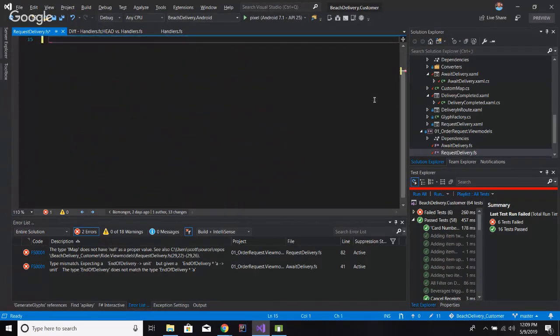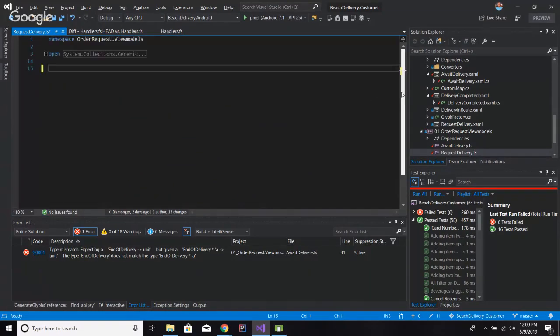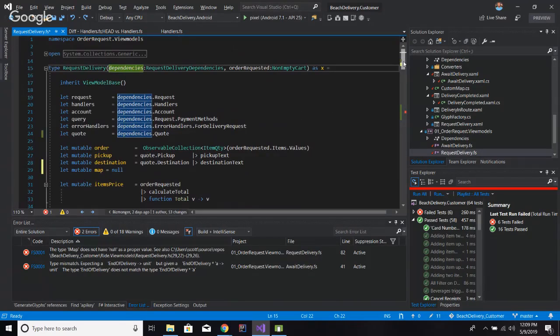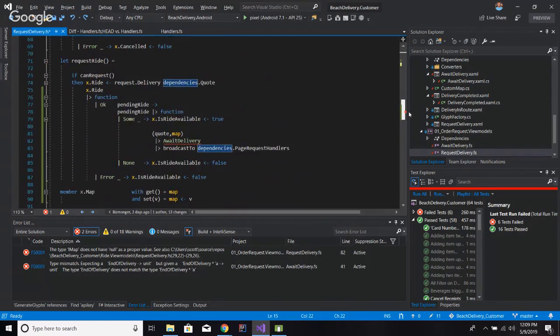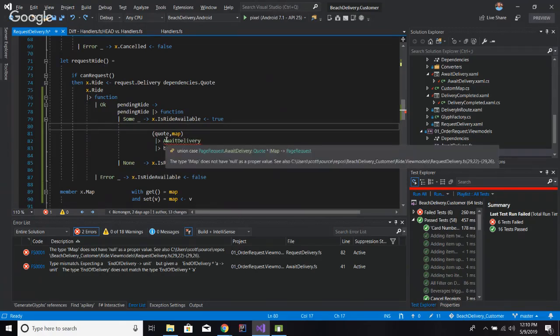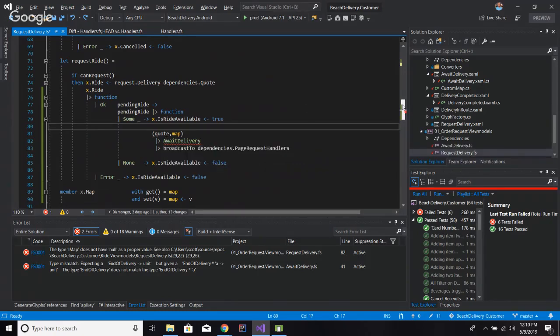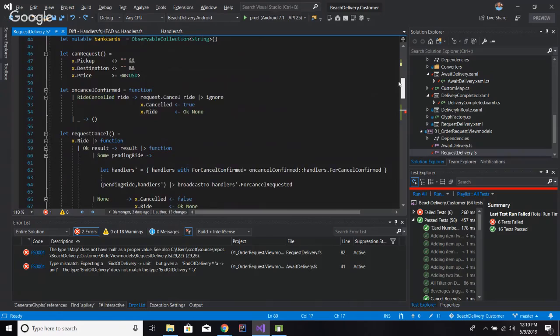And I have a red squiggly somewhere. Okay. So now there's a map in here. Right, there's no squiggly over this map, but it still knows that null is assigned to it.